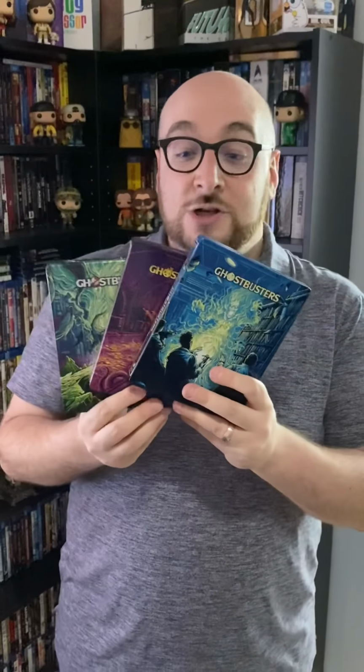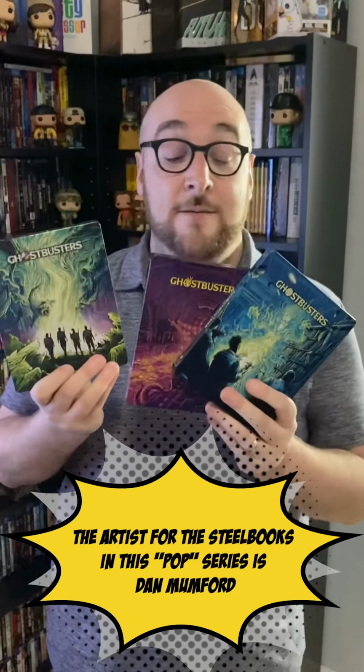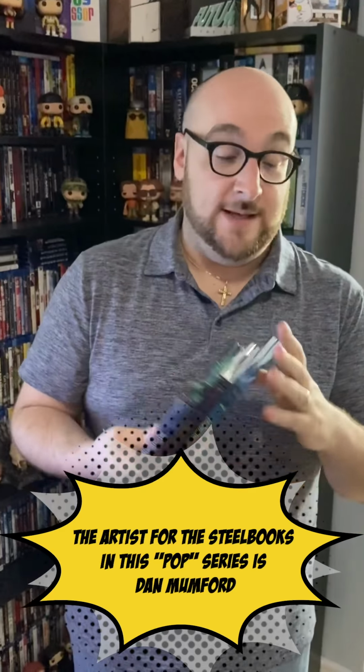There's no packaging. There's no group pack of all 3 of them. I mean, maybe there is, but it's thrown together. They're typically disassociated from one another. But the fact that they released all 3 of these matching, I love it. And as much as I own them, these 3 are probably one of my favorite things in my steelbook collection because I love the way that they matched. Listen, when Afterlife comes out this summer, they're not going to match it. It's not going to match this. But you never know. Ghost Corp is pretty good, so they may. Of course, that would be it, right? We don't need anything more.